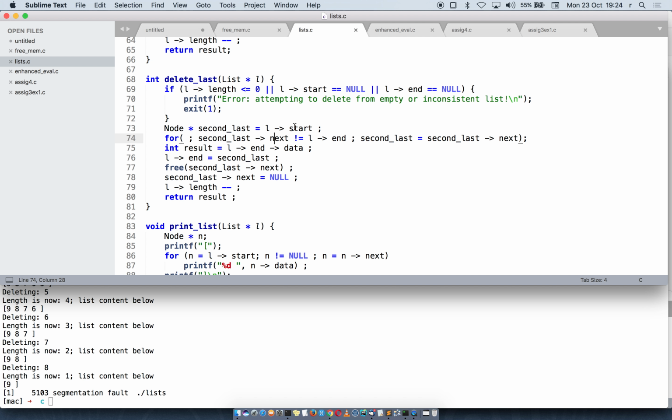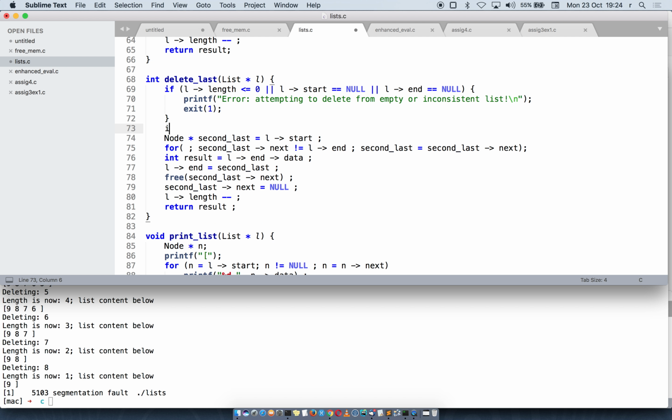So let's distinguish between two cases, right? So if L length is greater than 2, then we can do exactly what we have done, right?